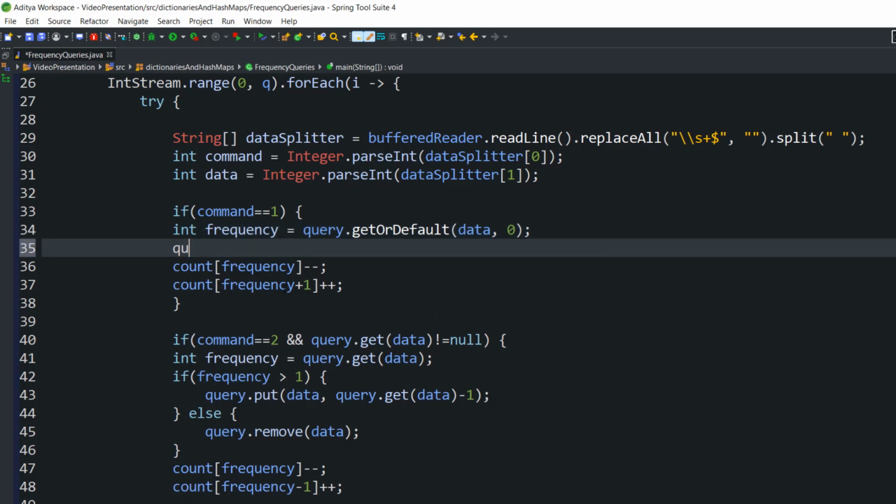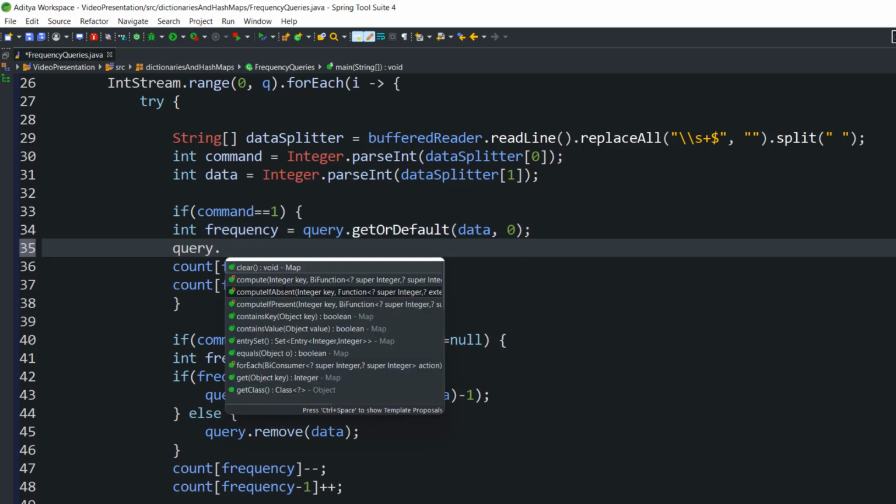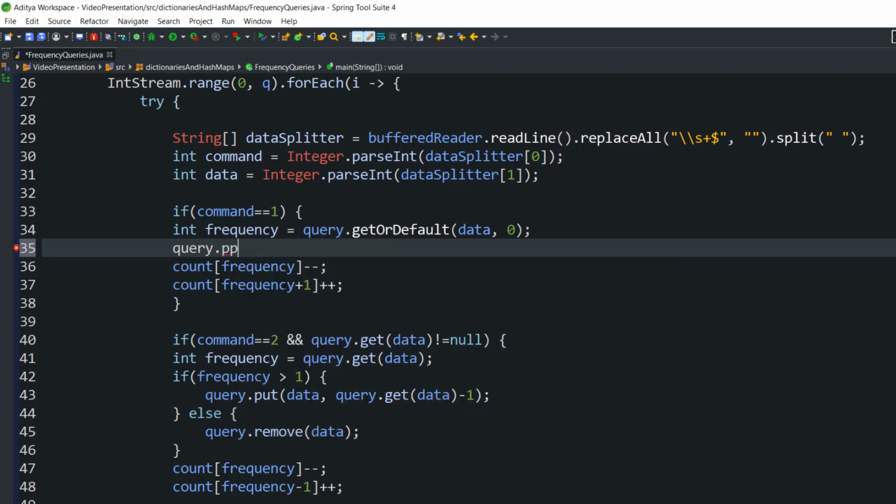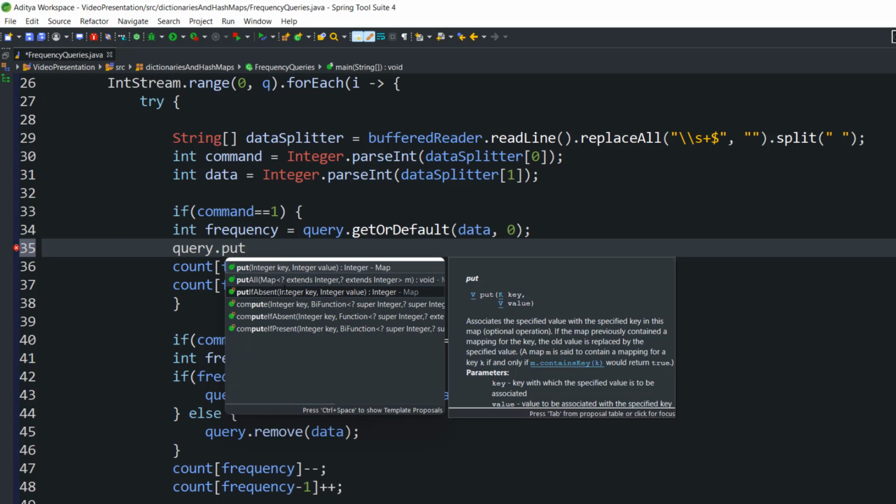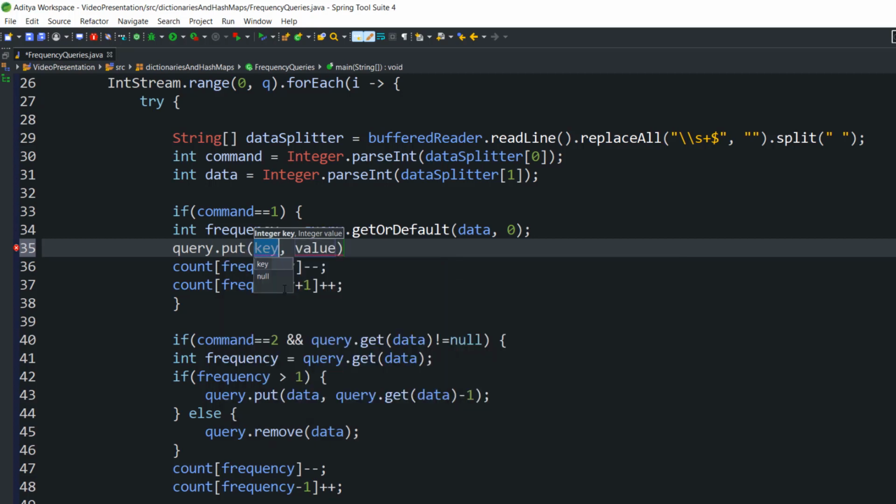So for saving the data, I am going to write here query dot put data, and here I am going to write frequency plus 1.